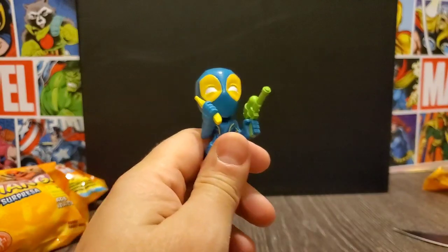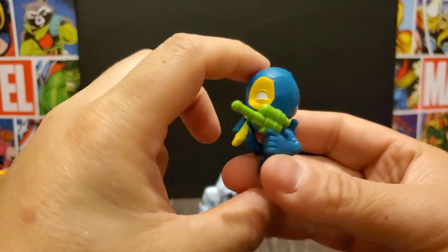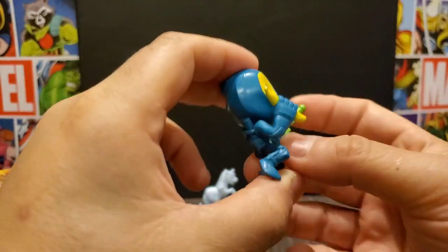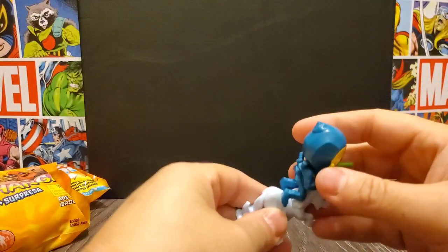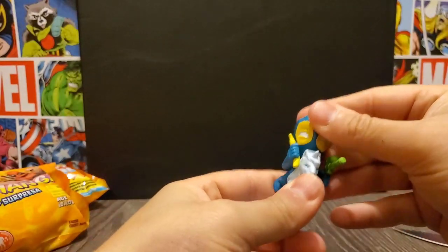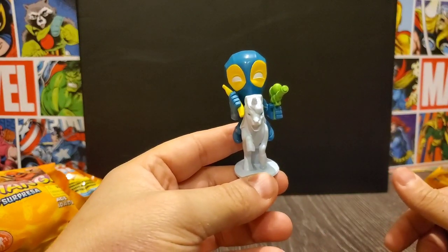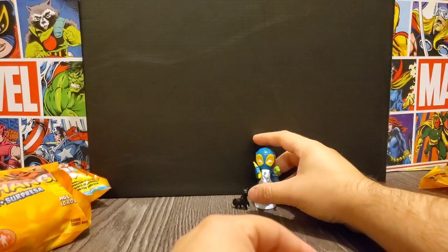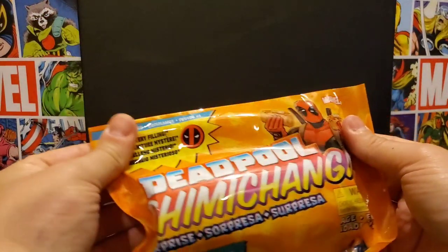Awesome! A blue and yellow Deadpool, with a banana and a water gun. That's so cool. Got his swords on his back. That's freaking awesome. There we go. Riding the unicorn. Loving it. Let's throw his stuff down out of the way, and we'll move on to pack number two.